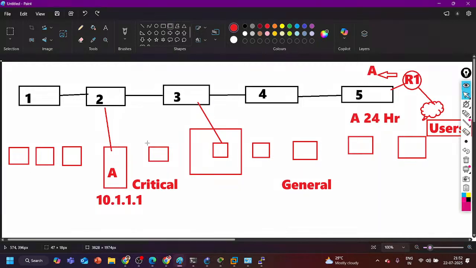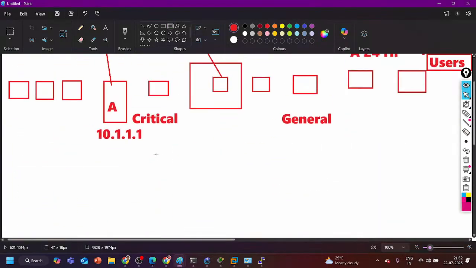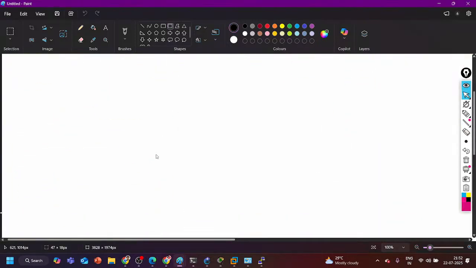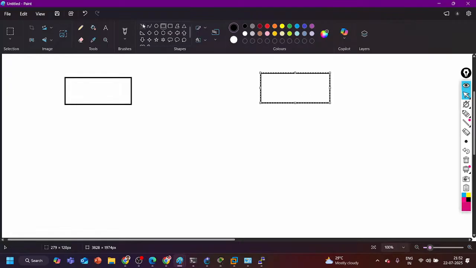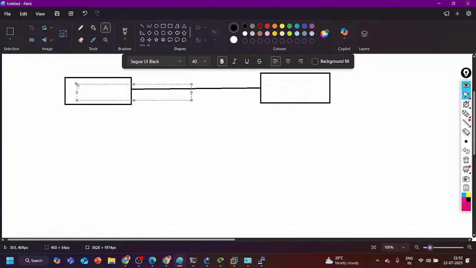Try to understand this scenario, guys. Let's say here is what I have configured. Let's say I have 2 switches, switch 1 and switch 2.